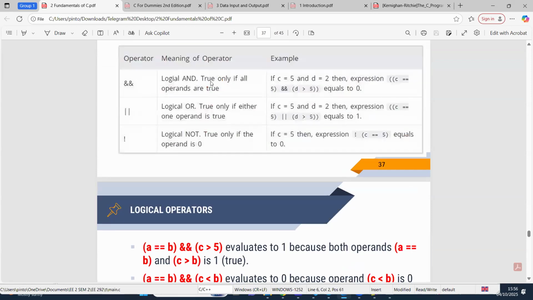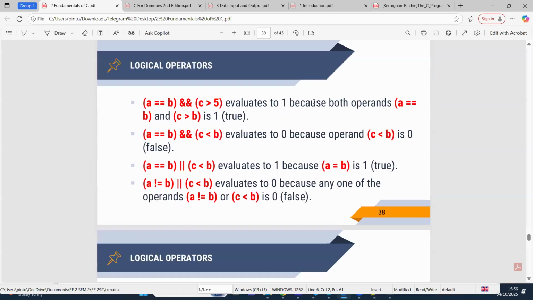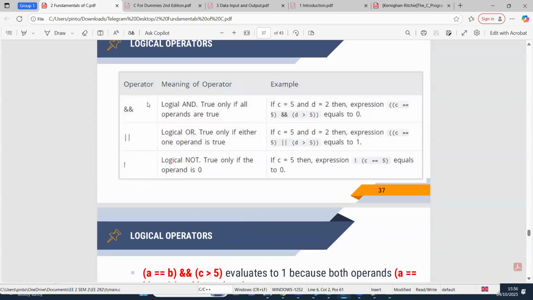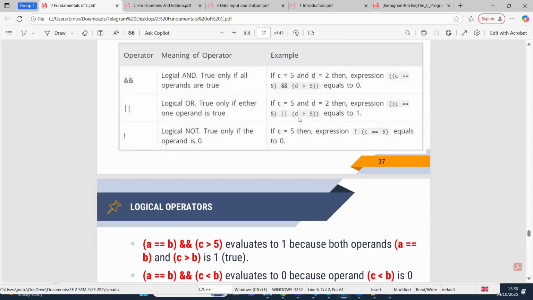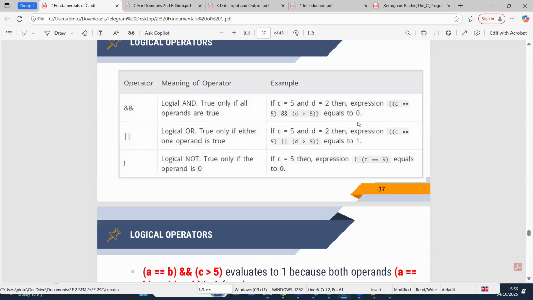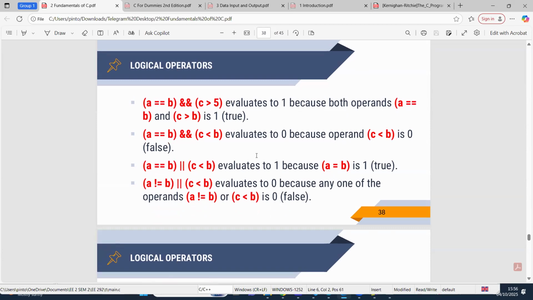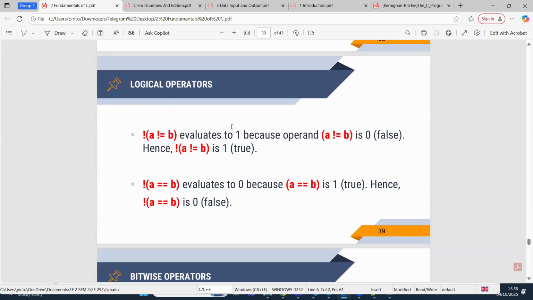There are some examples here. Let's try them. They've not defined it, so we can't try this.